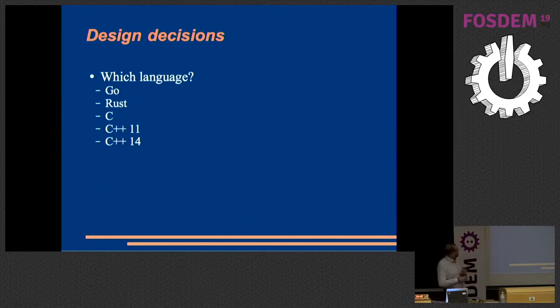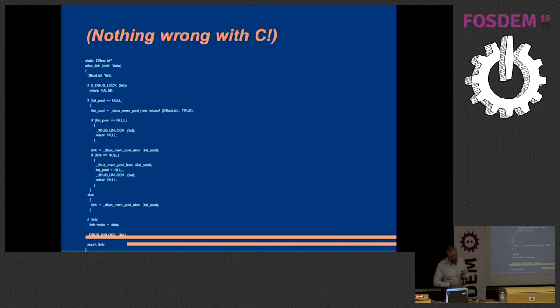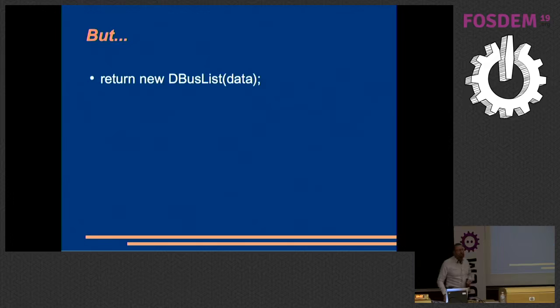It's going to have to be C++, and we'll take version 14. We're not quite bleeding edge enough to want 17, so 14 is a happy medium. And not that there's anything wrong with C, by the way. I did start my career as a C programmer, and there is nothing wrong with this code. It's reasonably decent code. It locks everything, it unlocks everything, it checks for null pointers coming back from memory allocation. But I don't want to do all of that when the language will do all of that for me, via exceptions and so forth. So it was almost a no-brainer at that point.